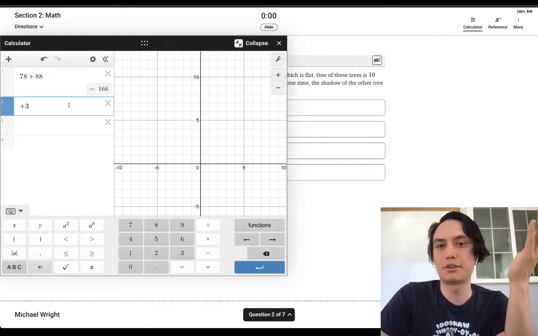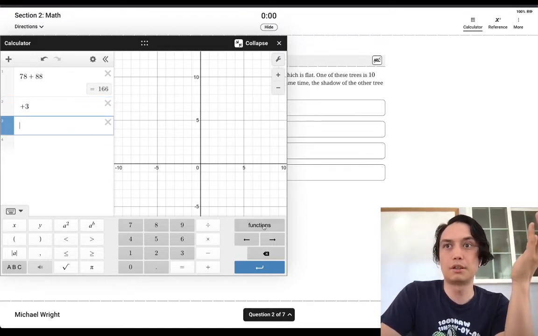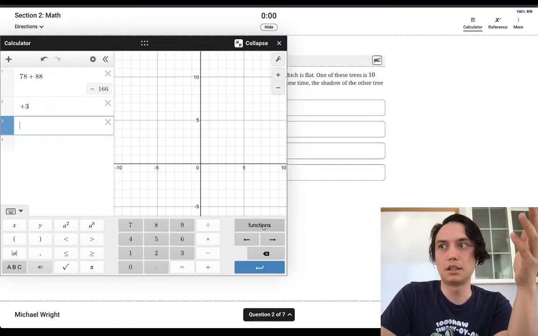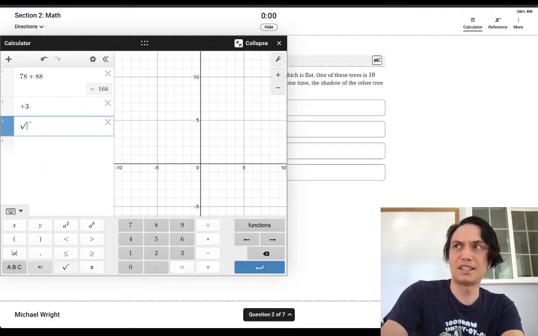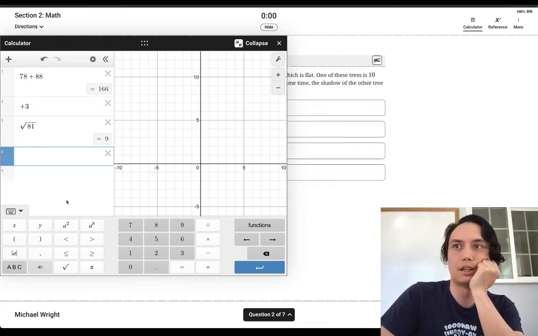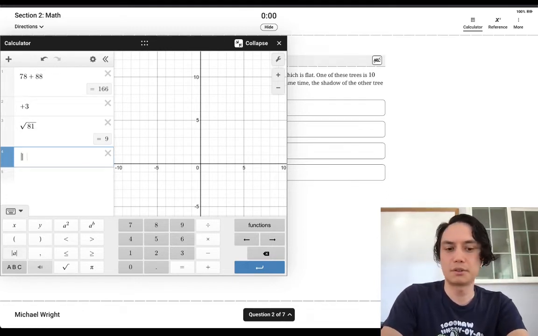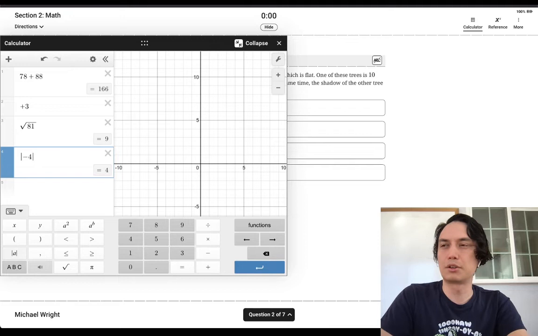On the actual test, it's catastrophic because there are a lot of really useful functions in here that I suppose I'm going to have to work around, like the square root. Can I go like that? There are workarounds, but not great. It's not great to have to know the workarounds. Yeah, I can't click absolute values. I can go like that, I suppose. I know how to write these bars, so I can say absolute value, but I can't quickly close these calculations, which is really terrible.